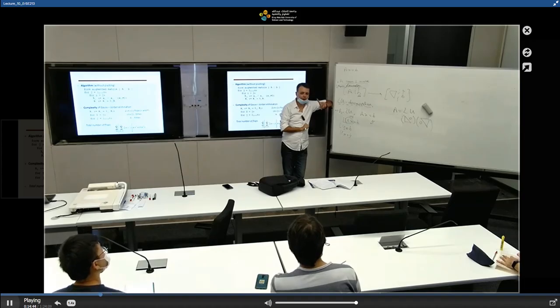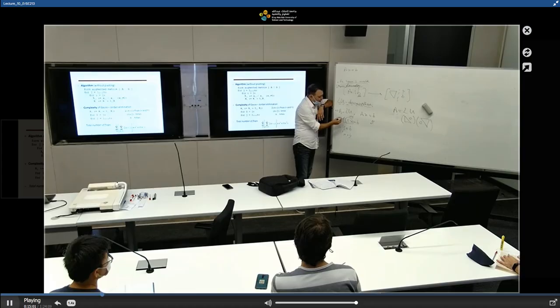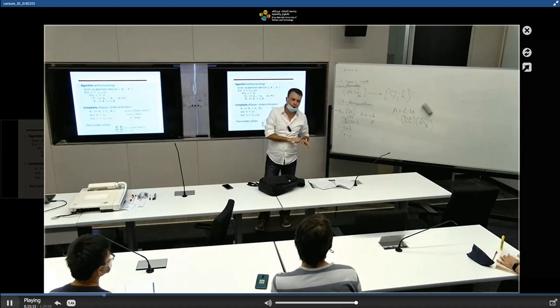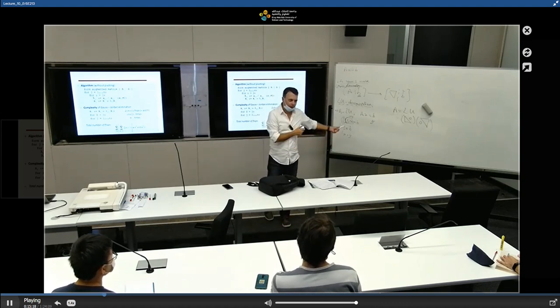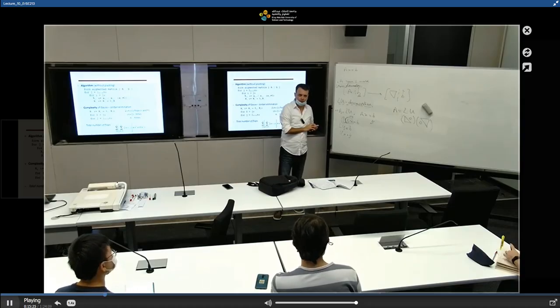Okay, if you're confident you only need this once for a linear system, do Gauss, it's fine. If not, you have to do this. But what is the disadvantage of this compared to this? I have two new matrices to store, L and U. Here I'm not storing anything. I'm starting from A, and at the same time, I'm not storing anything new. I forget A, I get to another system. Here I need to store L and U, so no free lunch. If you think you will need it again, then do this. If not, do this. Okay, now let's see how we do this. And I do this from here.